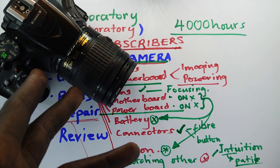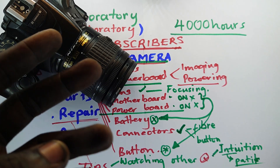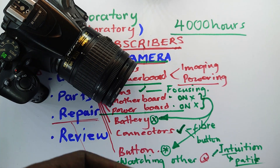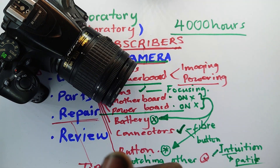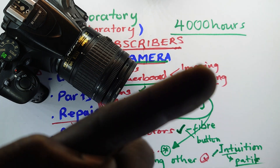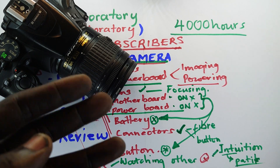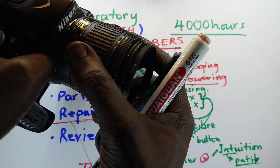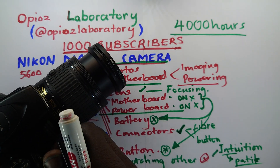For example, in my case I could search 'Nikon D5600 how to open,' or 'how to open a Nikon D5600.' If you're dealing with a motherboard problem and need to take apart the device, you could search 'how to repair a Nikon D5600 motherboard.' Some people may start with a teardown video, which I'm going to link right there. If you're having a lens issue, search 'Nikon D5600 lens,' or if you know the lens model, type its exact model. You have to know how to type the question you are looking for.